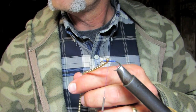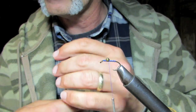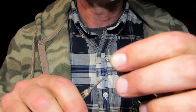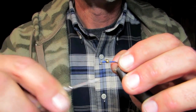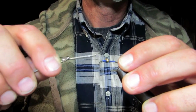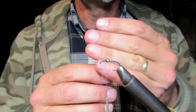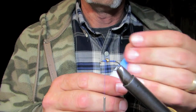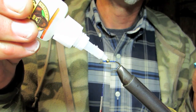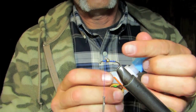Oh, I could use my scissors, but that's probably a bad idea. Let's see. Maybe not. Worked fine. All right. Get the eyes on there real good. Drop of super glue. Probably isn't necessary. These are not high value flies. Ooh, that stuff is gooey.